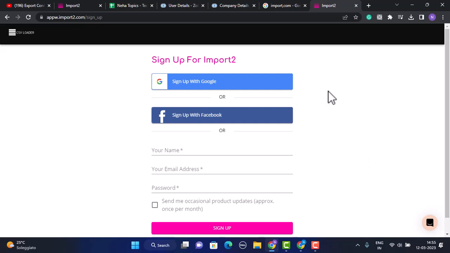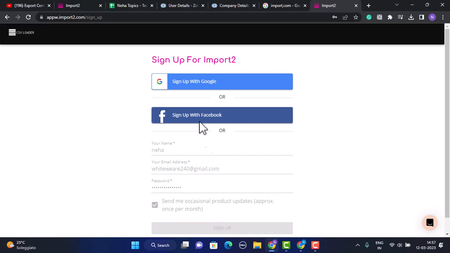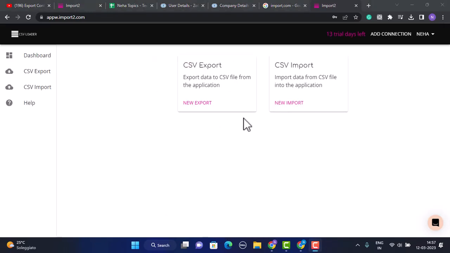So you have different forms of signing in. You can either sign in using your Google account, Facebook, or your email address. I'm going to go with the email address. The first thing, you need to provide your first name, and then you'll need to provide your email address as the contact information. And then you need to create a password. After providing your information, click on the terms and conditions, and then click on sign up, which is right at the bottom. And as you can see, I've successfully created an account.